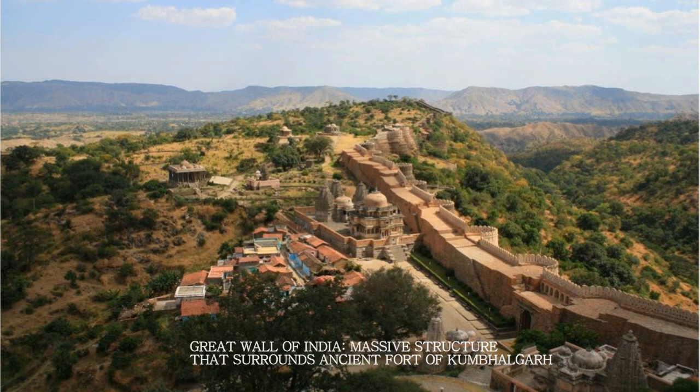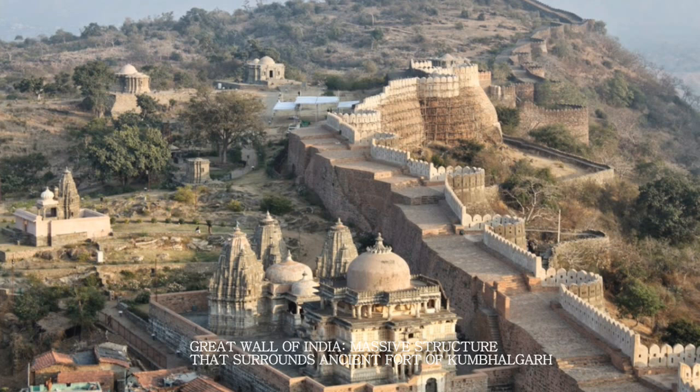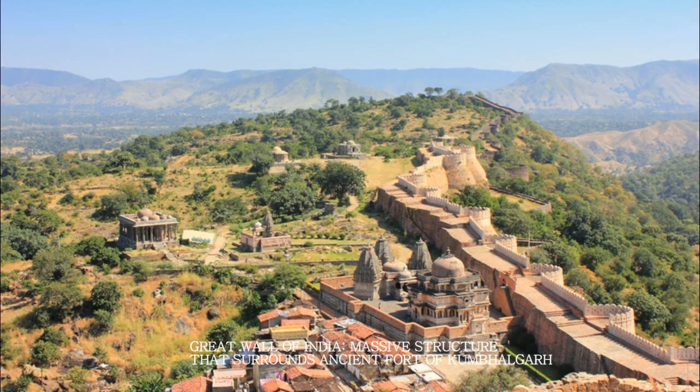There are not less than 360 temples inside the complex of the fort, and among them a beautiful Shiva temple. The strong structure and solid foundation of the fort made it safe during the time of battles and unbeatable until the present. Yet, despite its magnificence, it is still little known to the outside world.